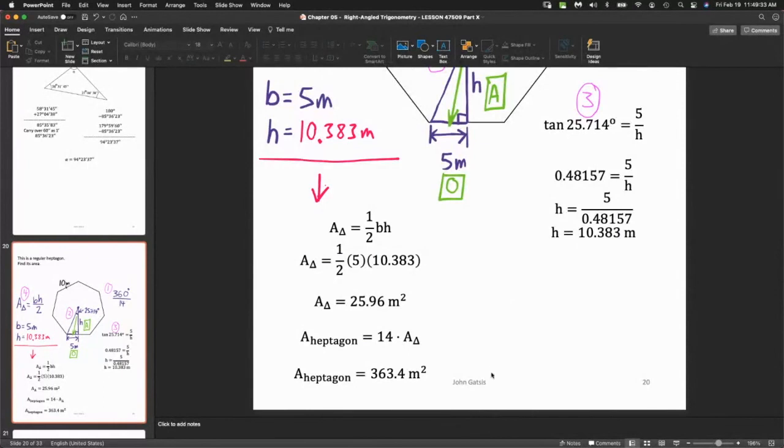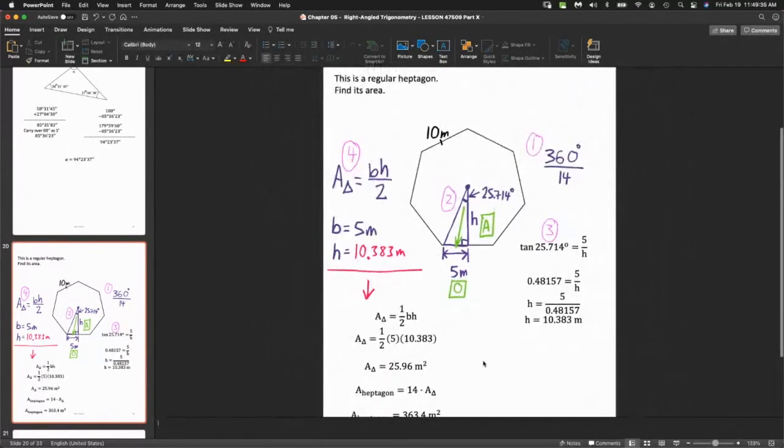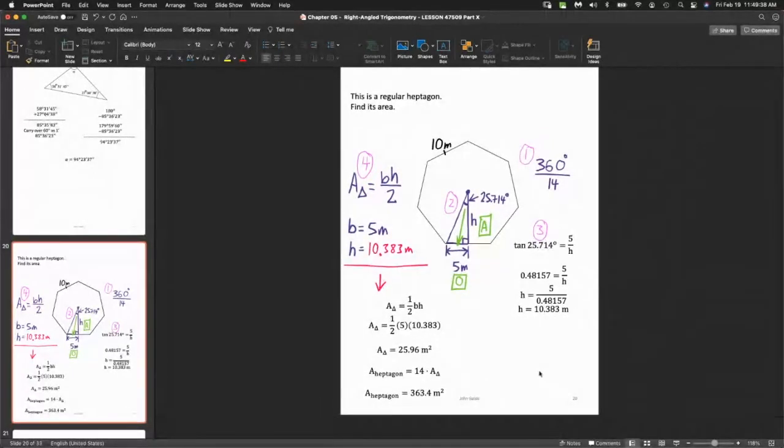So why did I show you this question? My objective was not to scare anybody here. My motivation for this question was to give you a preview of where we're going to go with the material in chapter 6. Next week's lesson is going to focus primarily on this step right here, because what's different about this step is that you're given the angle and you want to find the side. So it's kind of backwards. We've been working the other way today, finding the angle when given the sides. So at least this way you can get a preview of the skill set that you need.